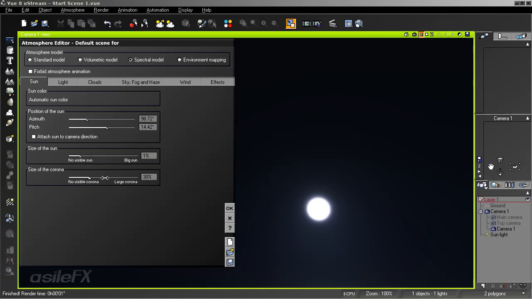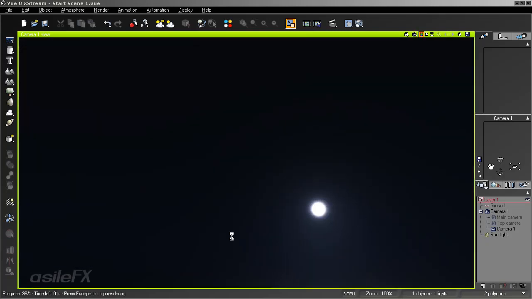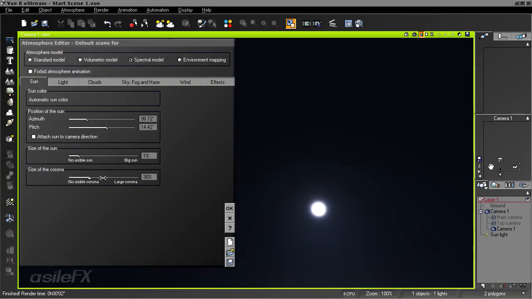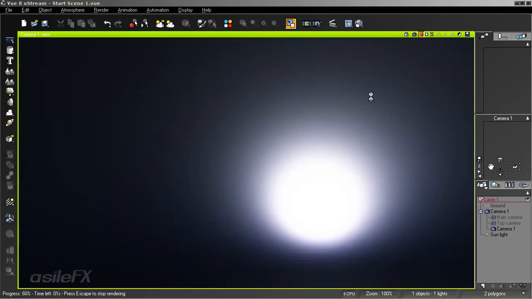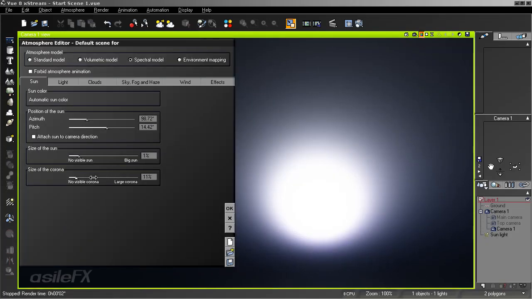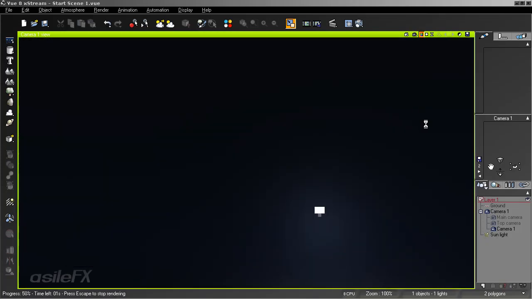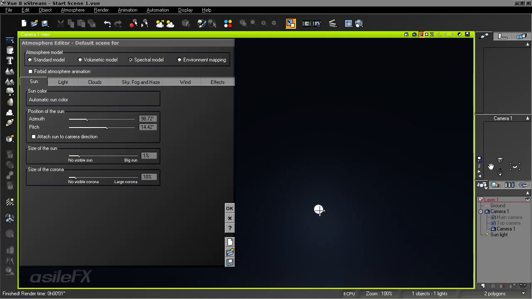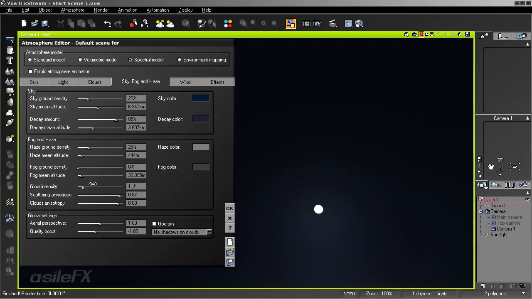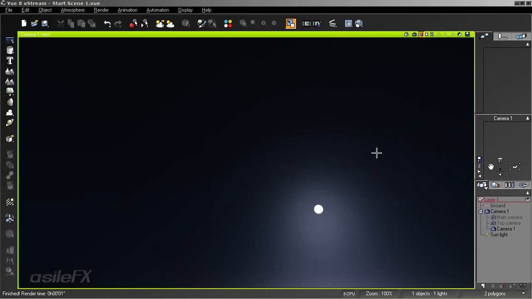The corona we can increase or decrease really depending on how much atmosphere we want to have, whether or not we kind of want a halo. Otherwise we can reduce the value, make something much smaller, and then increase glow intensity in order to make that effect more obvious.